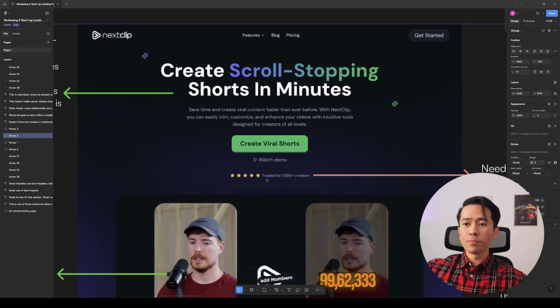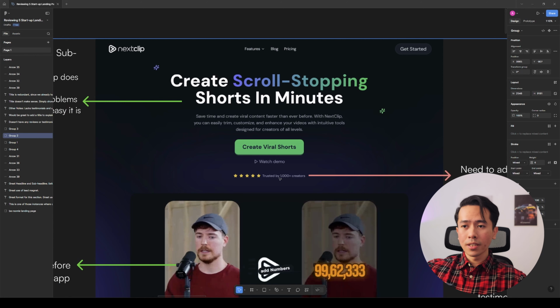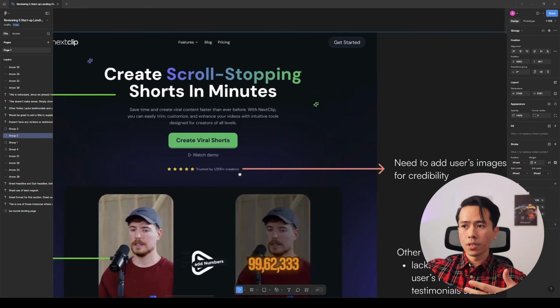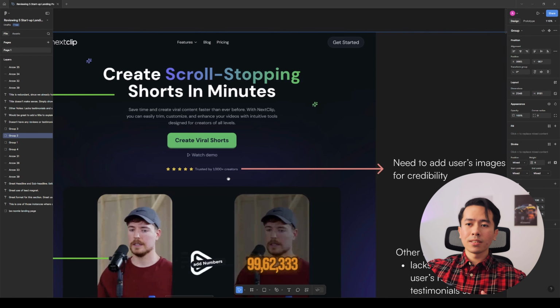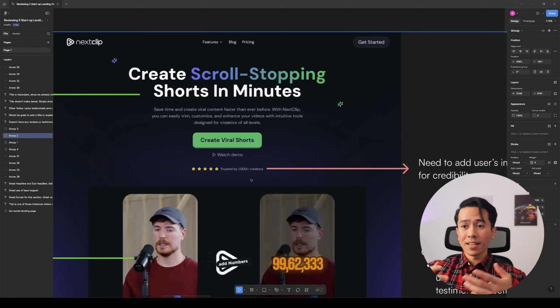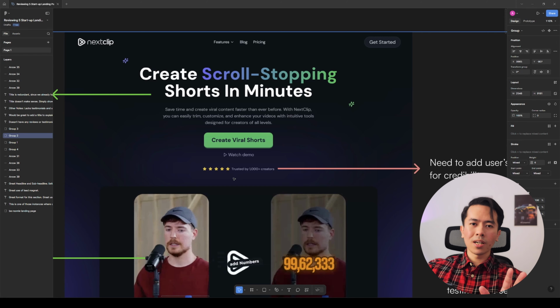So ideally, to improve the credibility of this social proof, you would again want to add the user images, to say that, okay, hey, I don't just get these users from nowhere. There's an actual user using my product, using my app. Because again, anyone can just add a random star rating and trust it, right? So you need to sort of back up what you said, otherwise people are just not gonna trust you very much. And once you lose the trust, your conversion is not gonna be really that good.